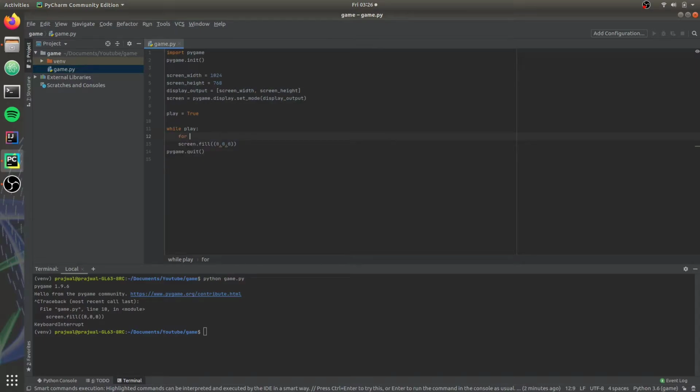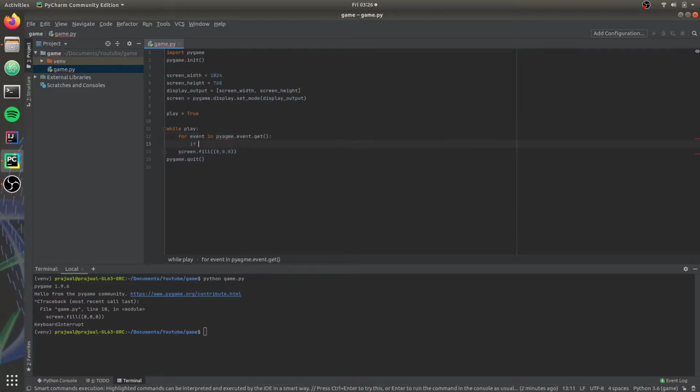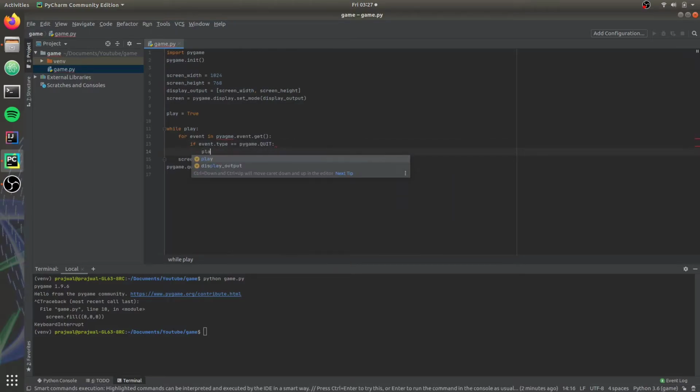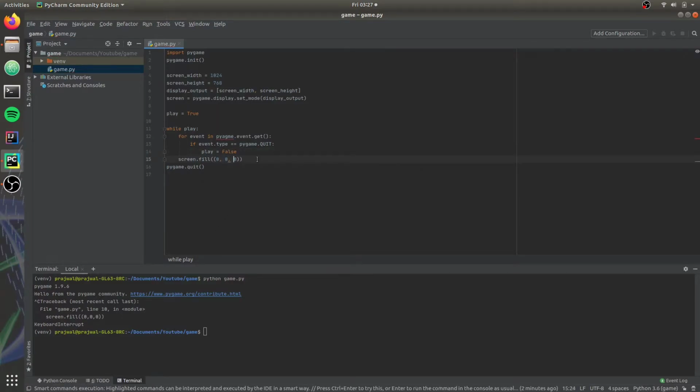This is how we do it: for event in pygame.event.get, if event.type equals pygame.QUIT, play equals false. This way, when we click the quit button, it records it as an event, comes here and exits the while loop.